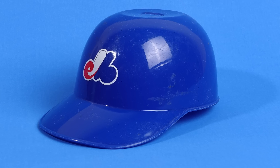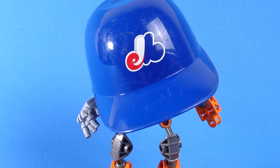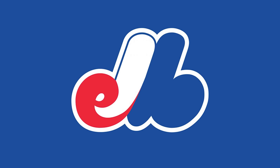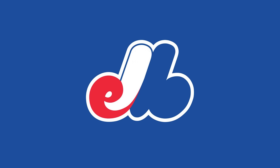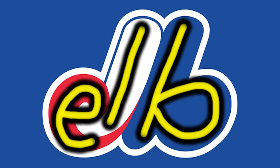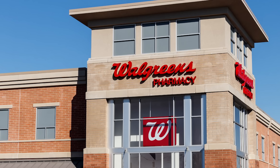If you've ever been taken out to the ball game, you might have seen ice cream being sold in novelty baseball helmets. That's how I got this one, and you can tell it's from a long time ago because this team doesn't exist anymore. I've always had beef with this logo because it's for the Montreal Expos, and this little symbol is supposed to be an M, but that is not an M. That says ELB. It's not M. What a disaster. I'm glad that team is Walgreens now.